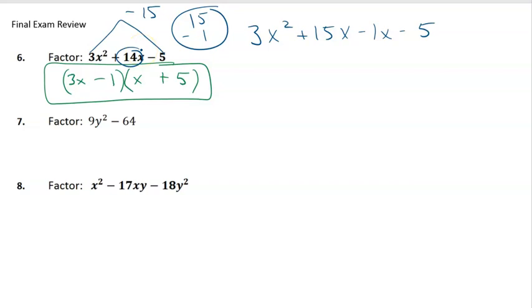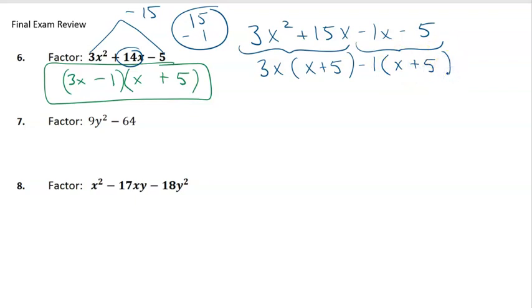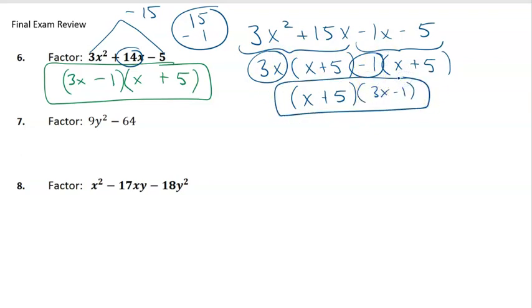Then you do factor by grouping. In other words, you group these two together and these two together. You factor out the greatest common factor of that first set. Notice they both have a 3 factor in common and an x. So you pull out the 3x, and that leaves you with x plus 5. On this side, they both have a negative 1 in common, and that's it. I pull out a negative 1. That also leaves me with x plus 5. Remember, the trick with factor by grouping is those parentheses must match. So I'm going to factor out that common x plus 5, and then times what's left in front, which is 3x minus 1.